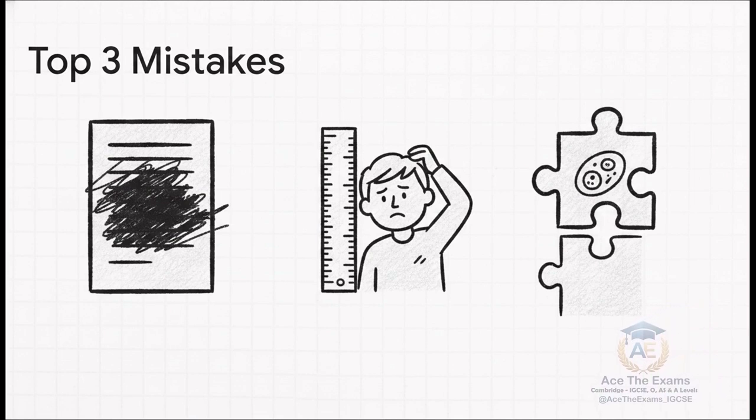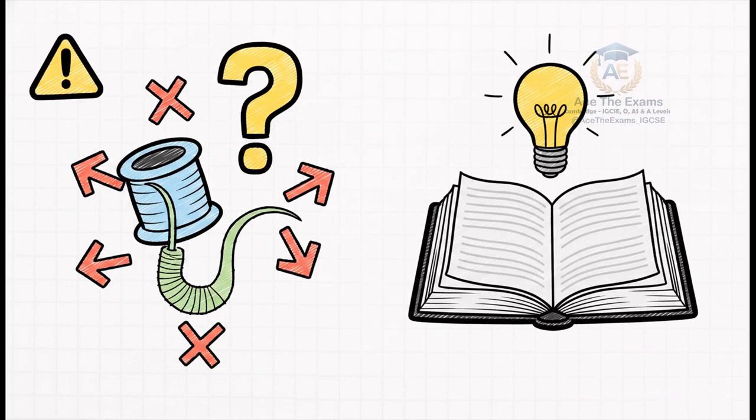If the prompt is about cilia in the respiratory tract, do not give a generic answer about cilia in a paramecium. Context is everything. Guys, this is a massive alert, straight from the grading room. Candidates consistently confuse key terminology for centrioles and cilia. They mix up the structure, the location, the function, the whole shebang. Your best defense here is to explicitly define your terms before weaving them into your extended analysis.